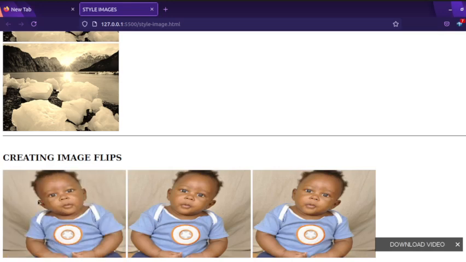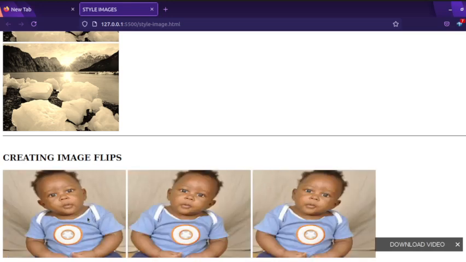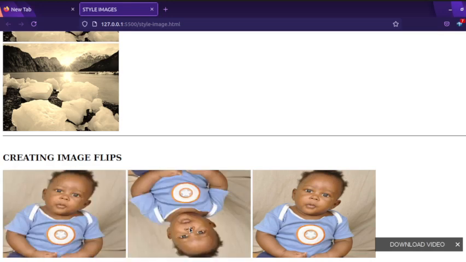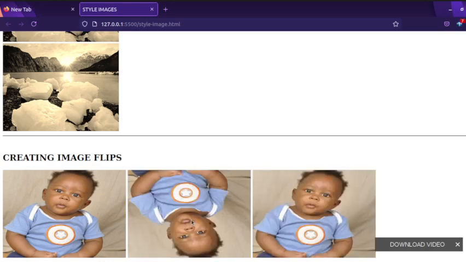This guy is going to move clockwise like this and then faces down because of this invert. Otherwise, it would look like this.